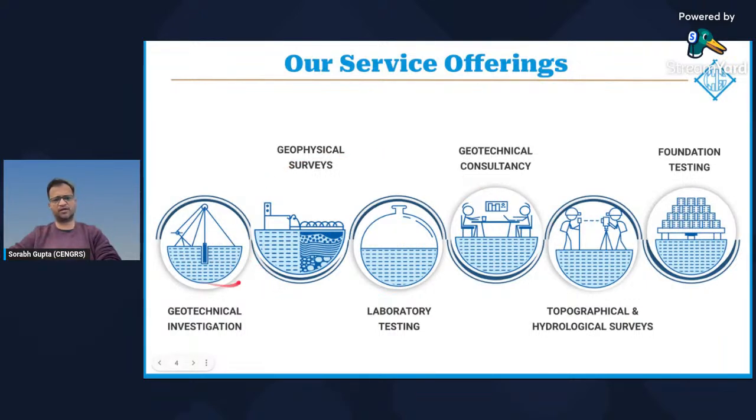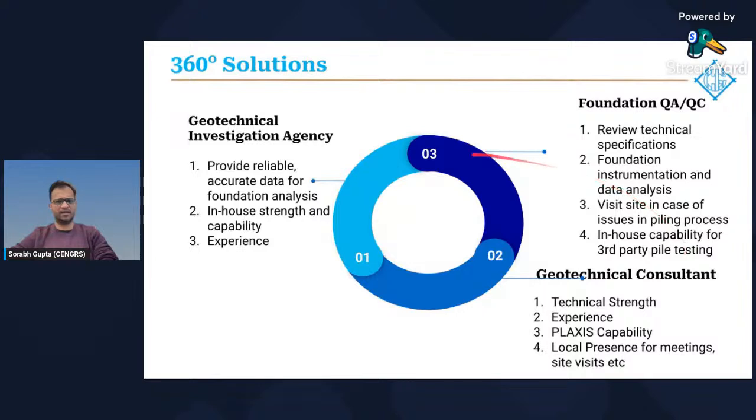So we are strong in geotechnical investigations and geophysical surveys. We have our own lab, and we also carry out a lot of geotechnical consultancy assignments as well as foundation testing assignments. This is a 360-degree approach to our projects. We start from geotechnical investigation, and we strongly believe it's important to have good quality ground characterization data, and that will form the foundation for proper geotechnical analysis and consultancy.